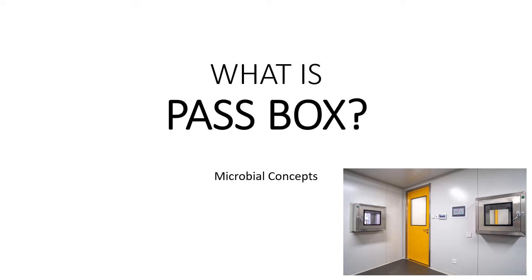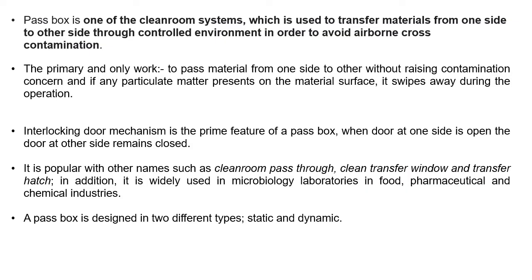So today's topic is pass box. What is pass box? In pharmaceutical industries or in food industries, where material has to be passed from one room to another to avoid contamination, pass boxes are used. Okay, so we are going to learn about pass box today. Pass box is one of the clean room systems.